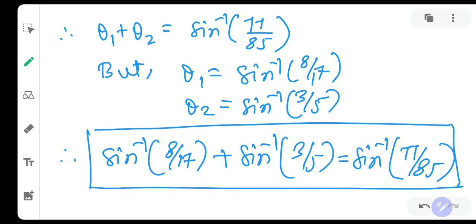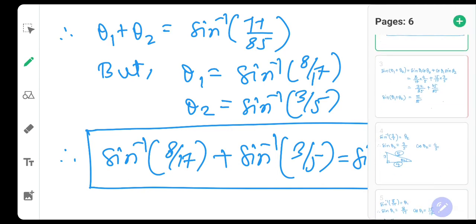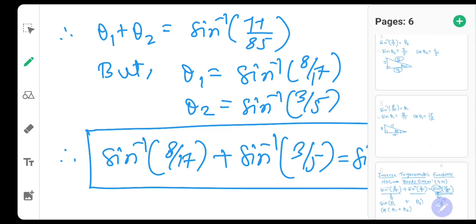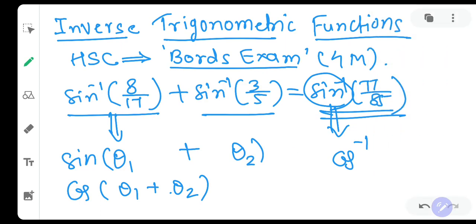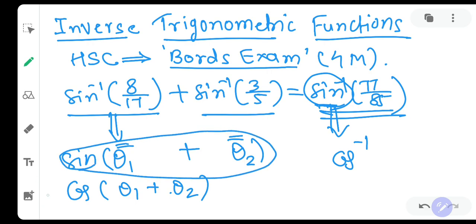So let us summarize this method once. What we do in this method is we will be asked a question something like this: sine inverse of something plus sine inverse of something is equal to sine inverse of something. We assume this as theta 1, this as theta 2. And the right hand side could be anything like sine inverse, cos inverse. So we assume sine of theta 1 plus theta 2 or cos of theta 1 plus theta 2 based on the question that is asked.